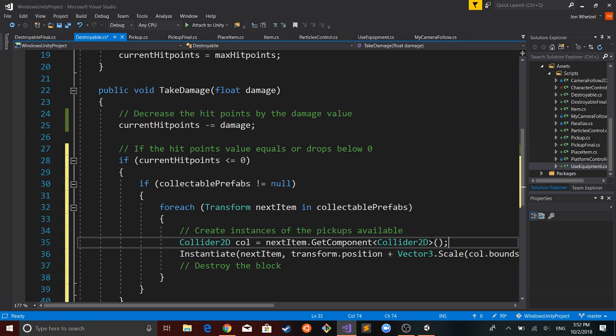Your pickup item should have some collider associated with it, and you'll definitely do that if you want to figure out whether or not your character is running over to pick it up. Because it's Collider2D, it doesn't care if it's a box collider, a capsule collider, or a polygon collider, as long as it's based upon the base class, which is Collider2D.